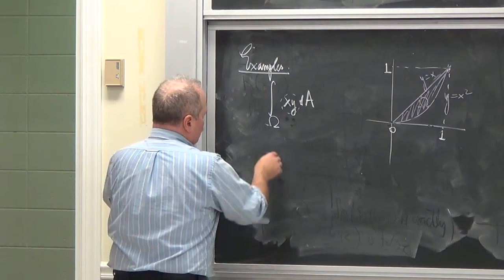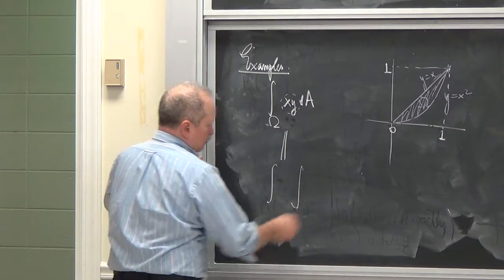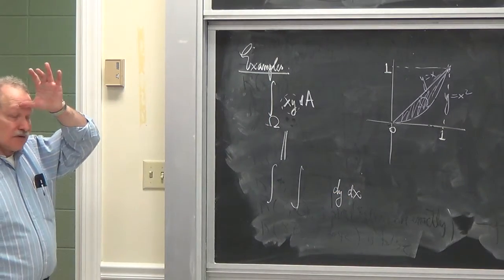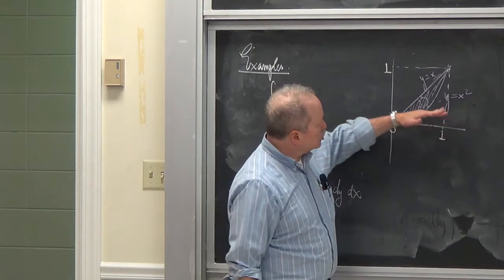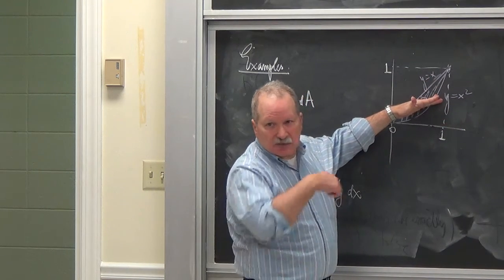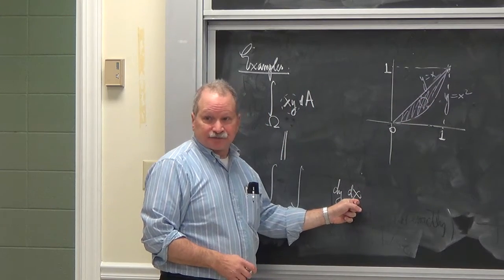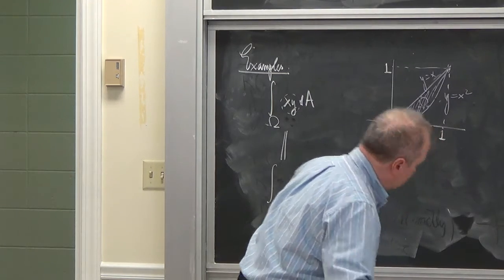So which order do you want me to write? Y on the inside? Why do you like that? Because you already wrote it in terms of y. That's right. You have y in terms of x, so you're naturally thinking of this region as being demarcated by functions of x. So let's put x on the outside. X goes from what to what in the whole region? 0 to 1.